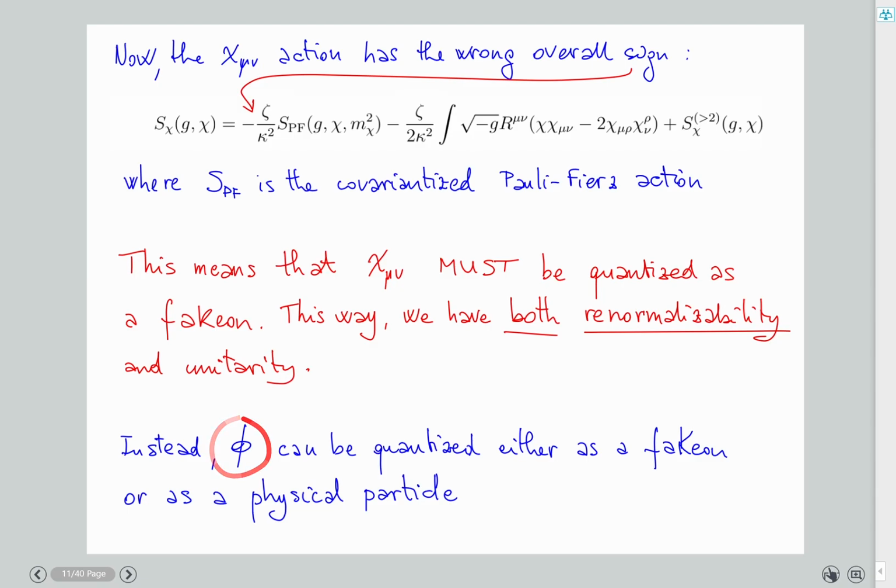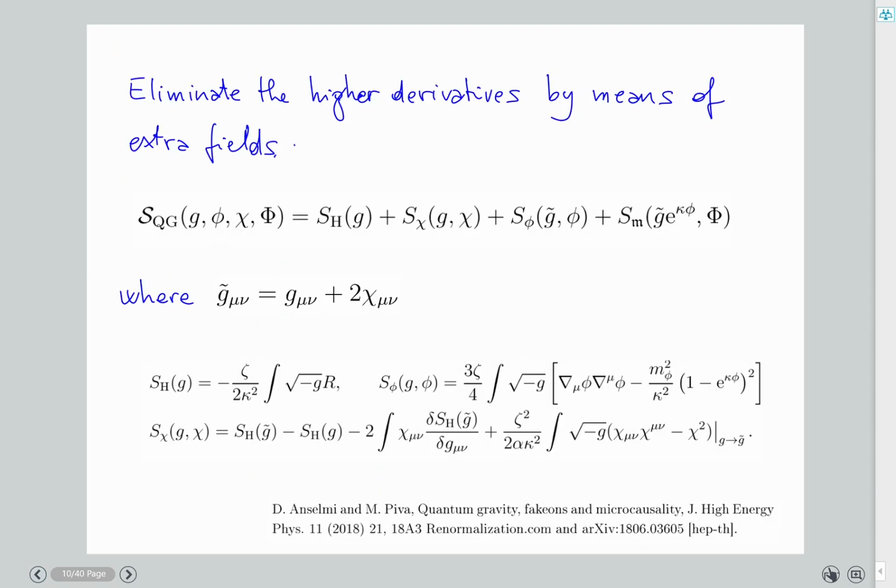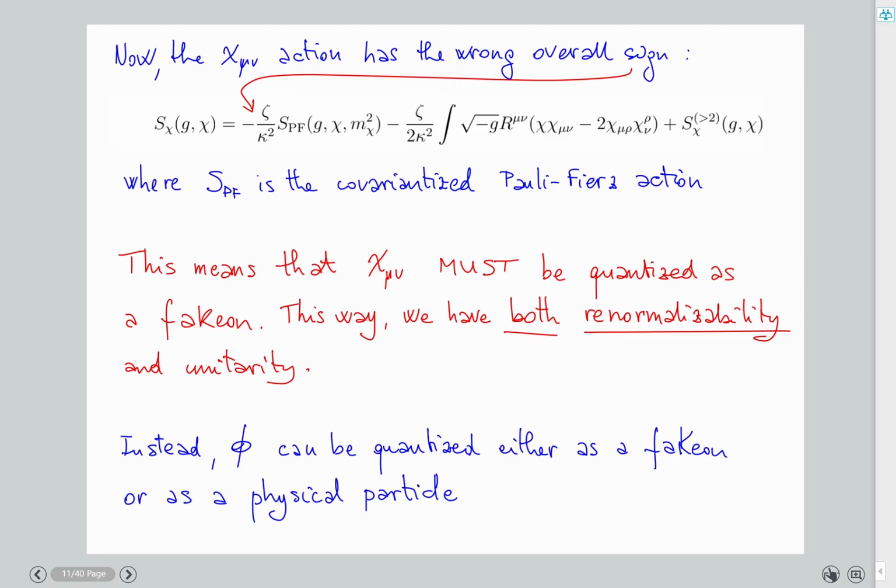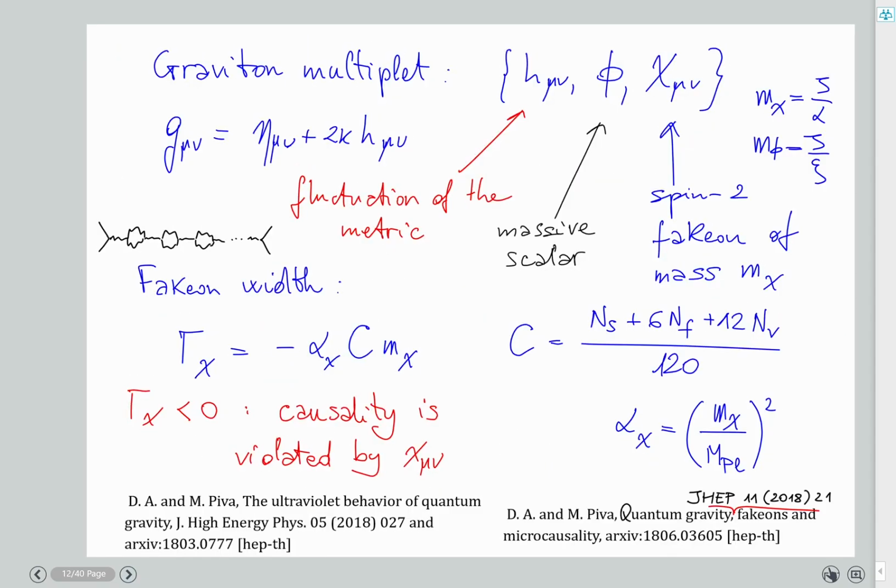Phi is fine, but that doesn't mean you cannot virtualize it as well, because the procedure is totally general. You can even apply it to a physical field, and so you can ask yourself why phi should be, even if the residue is positive, why should it be non-fake? I cannot have an answer, so phi could be either a fake particle or a physical particle, and if you want, you have two possibilities, and only experiment could discriminate between the two. So in the end, you have a theory that's described by a triplet.